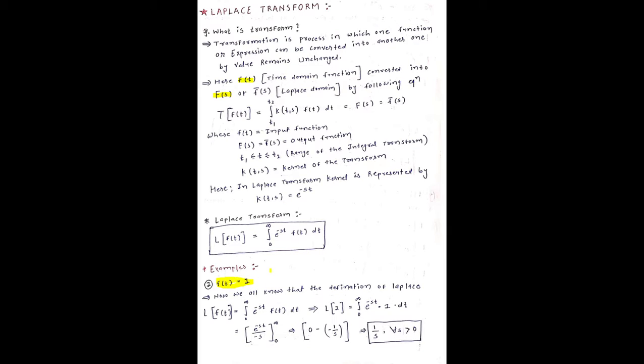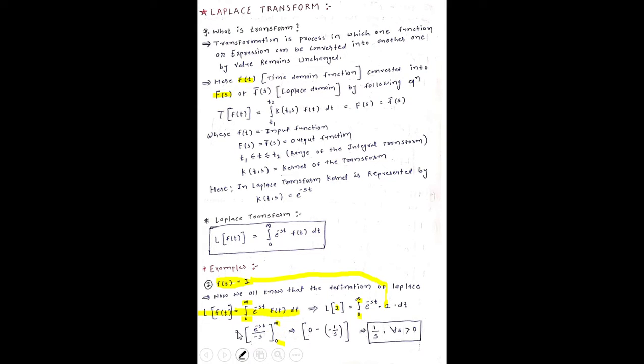Now what is the definition of Laplace? Laplace of f of t is equal to the integration of e raised to minus st f of t dt. What is the time range? 0 to infinity. Now here the question given is f of t is equal to 1. So f of t is replaced by 1, right? So Laplace of 1 is equal to the integral from 0 to infinity, e raised to minus st as it is, and f of t means 1, put 1 here. So 1 into dt. Now what is the integration of e raised to minus st? E raised to minus st divided by minus s, right? And the limit is 0 to infinity.